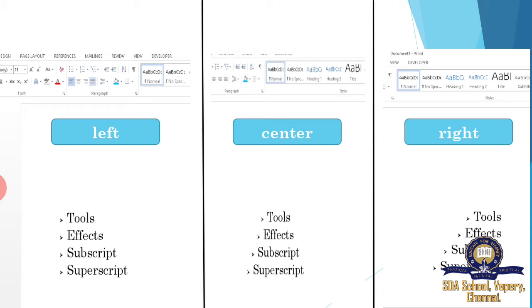Then we select a paragraph and click center alignment, which means it appears only in the center. The points will only appear in the center, not on the left side or the right side. Okay, we are able to differentiate, right? When we click on the left side, it appears on the left side. It starts from the left side, and the right starts from the right side, right? If we click center, it shows only in the center.